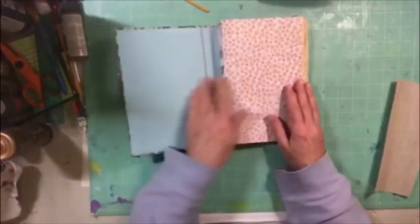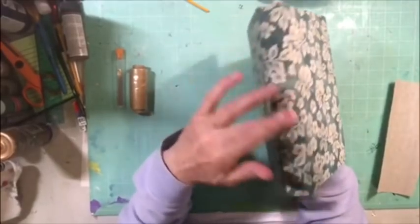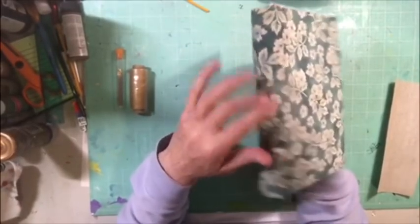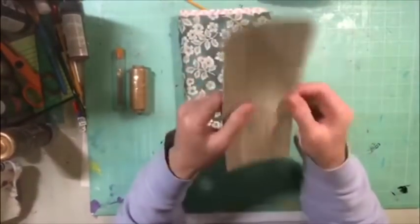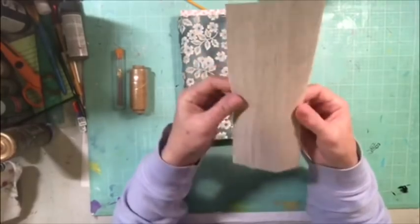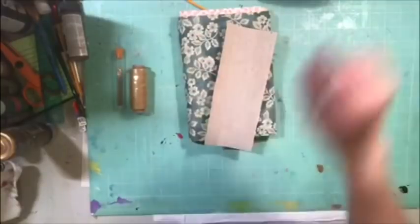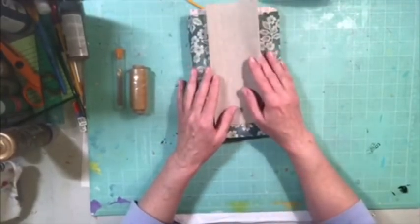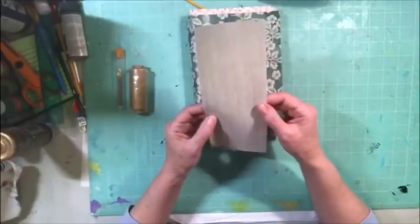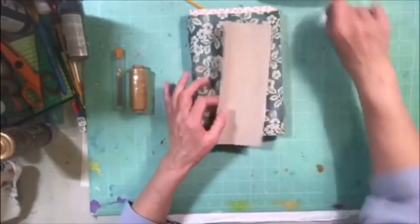But this particular book, I'm not going to poke holes and do so where you can see where the sewing is. I'm going to do something I've never done before, and I'm going to take some of this, I don't know what this is called, and I don't know where it is. I put this all in a box so that I had her project together, thank God, and I almost couldn't find the box today. So this is like a book binding material, and I got it on Amazon, and someday I'll be able to tell you exactly what it is.